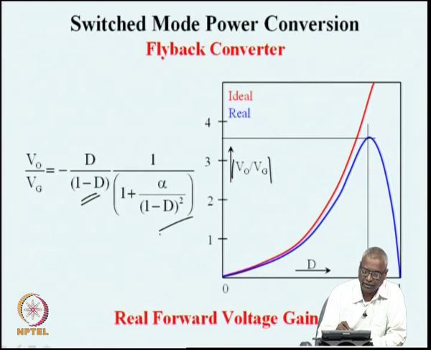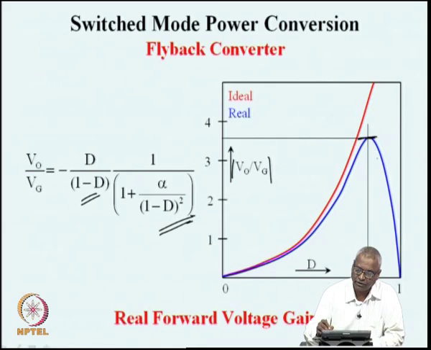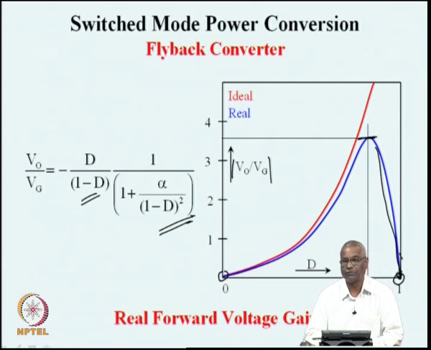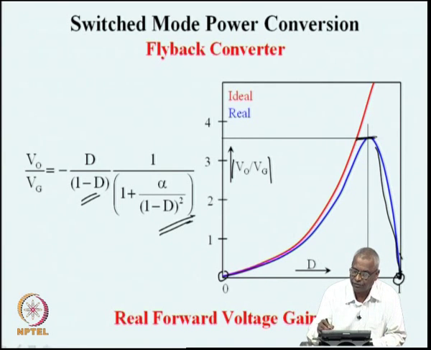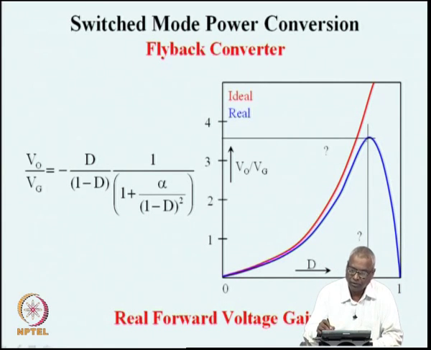It is getting modified by a correction factor, and once the correction factor is included, the gain of the converter drops to 0 as you go to duty ratio 1. It reaches a peak at some point, and then instead of going all the way to infinity, it changes direction and falls all the way back to 0. So, as duty ratio is 0, the gain of the converter is 0, and as the duty ratio goes to 1, also the gain of the converter is 0, and in between there is some value for which the gain is maximum, and it is possible to find out what is that value of duty ratio at which this gain is maximum, and also what is that maximum gain.